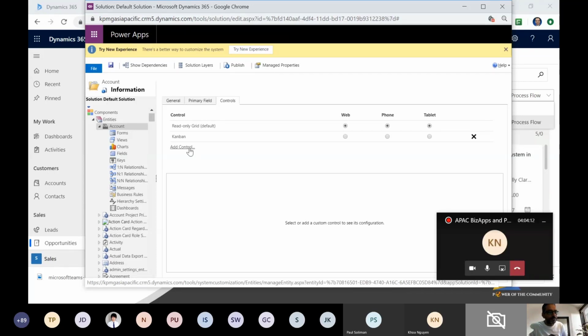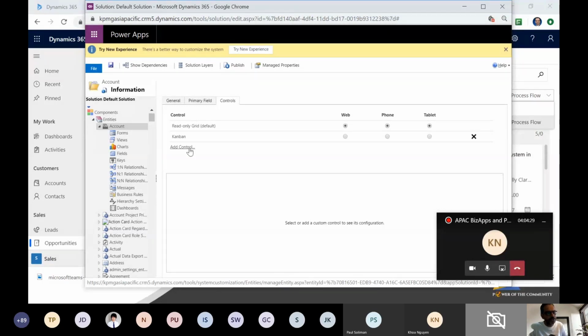Kanban is one of the PCF controls that has been added by the Microsoft core development team. You can very well create your own Power Apps component framework control, and Kanban can be one of them.